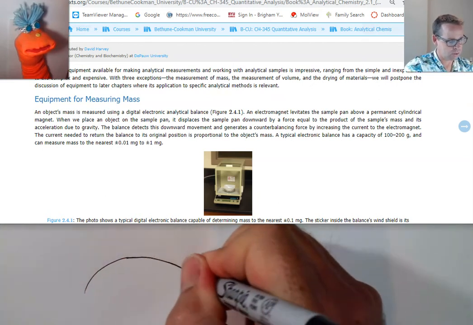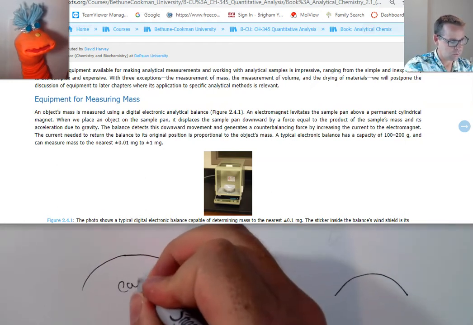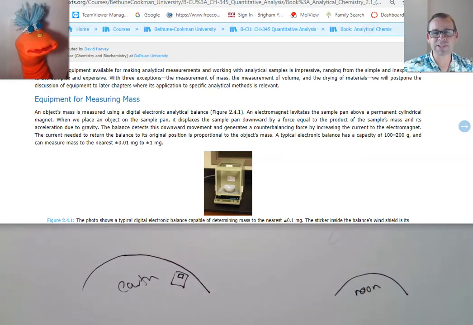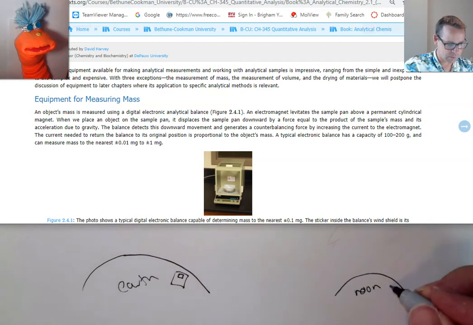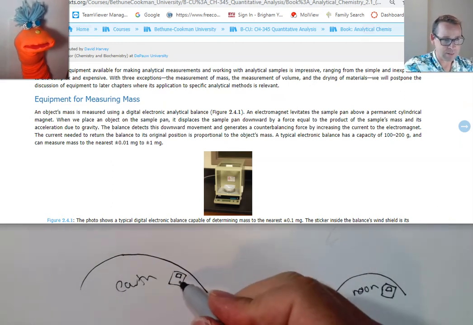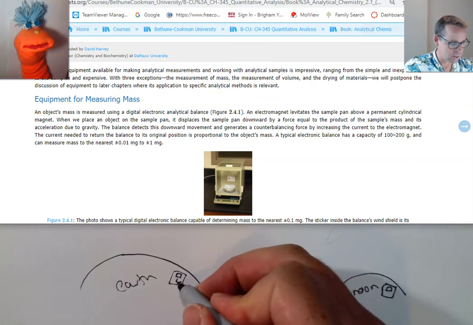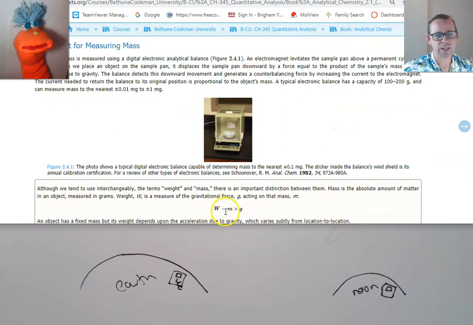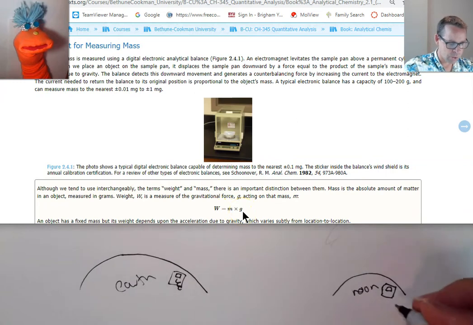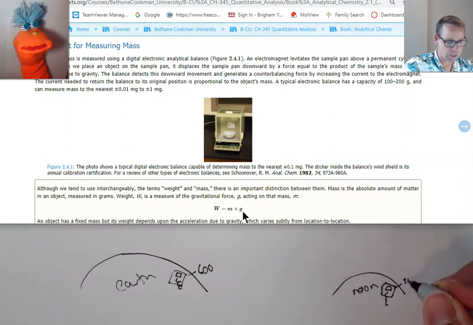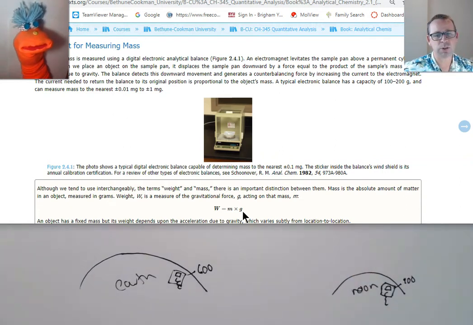well, you weigh less. So let's explain what we're talking about here. If I am on the Earth, here's the Earth compared to the moon, right? If I stand on a scale, and this is another thing, we often use the term scale and balance interchangeably in the lab, which isn't that big of a deal. Maybe some sticklers get excited about correcting people. But on a scale, generally you stand on a scale and a spring is pressed down because of the gravity, right? And as we see in this equation, weight is related to not just the mass, but the gravity that you're on. So if I have a mass of 600 grams on the scale, on the moon it's going to weigh 100 grams.